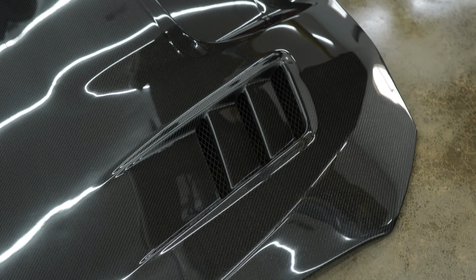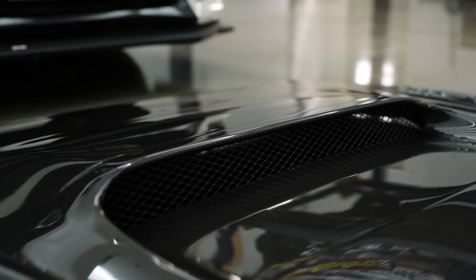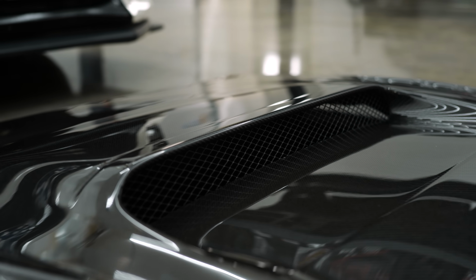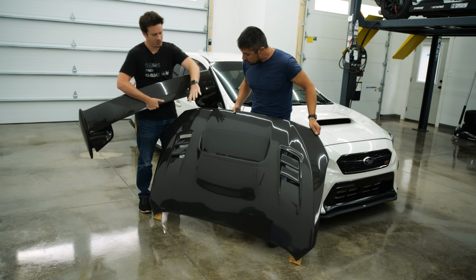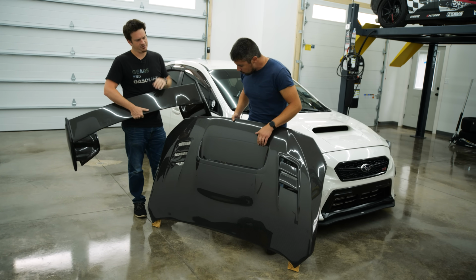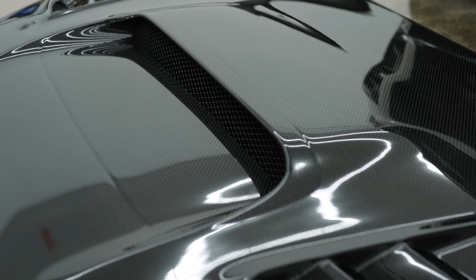I enjoy these vents on this new carbon fiber hood, and I also like the curvature that it has over here by the scoop. It's a little bit more intense. Yeah, this flows a whole lot better. And the scoop is not huge and in your face. I don't like a lot of aftermarket STI hoods that have a monster hood scoop, and I'm front mount anyway, so I don't need a hood scoop.